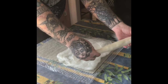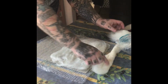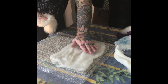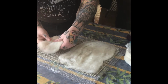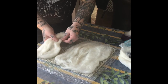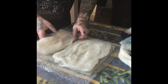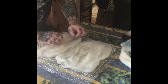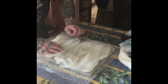And you tear a piece as long as the mat you're working with, and then once you have that down, you just want to start spreading it out, so you want it as flat as possible. And you want to fill in all the gaps.